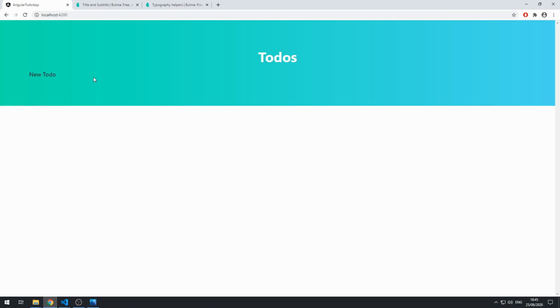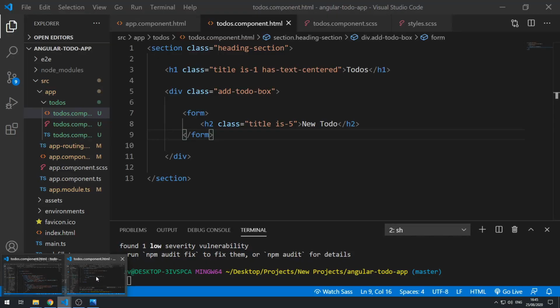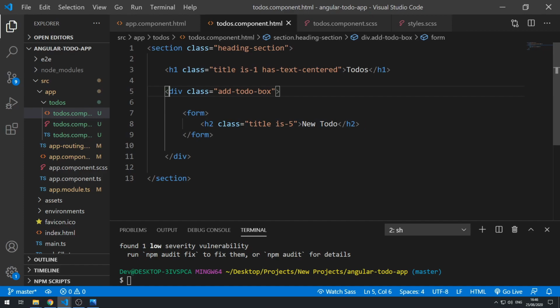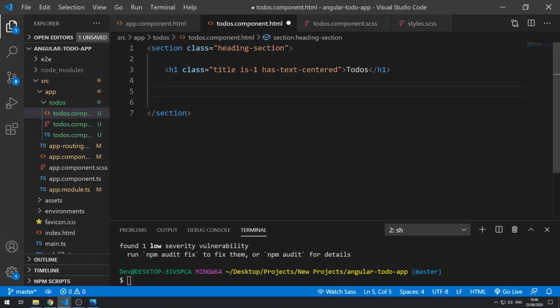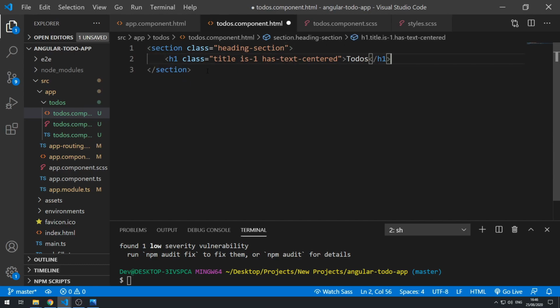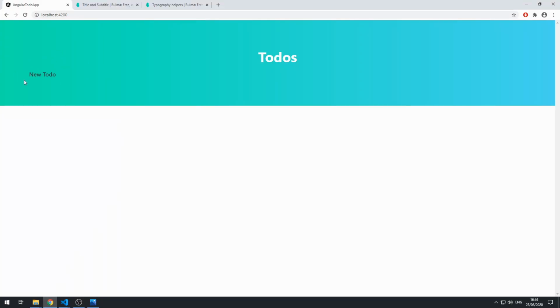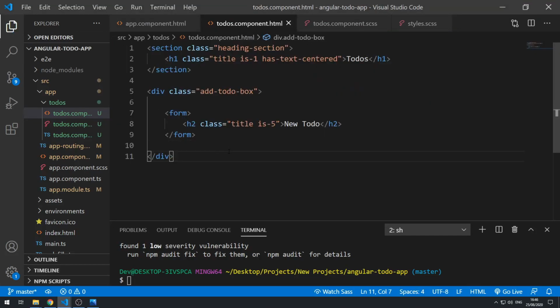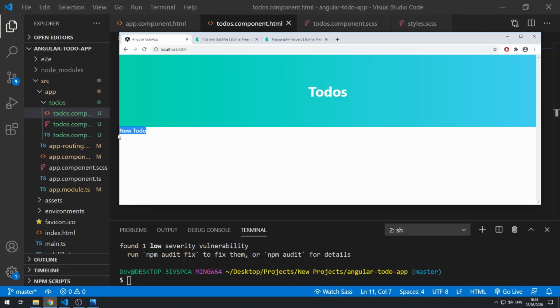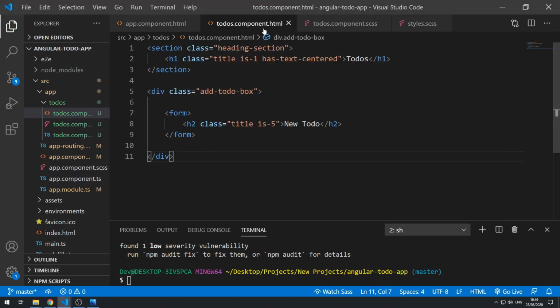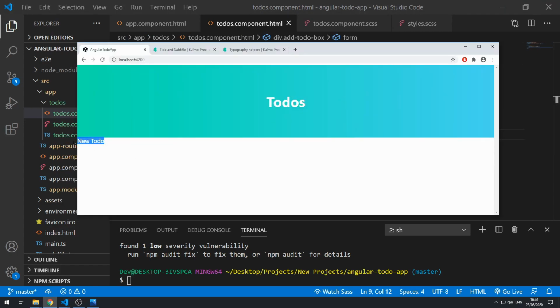do here. Actually, let's go back to the template here. Let's actually move this outside of this heading section. Let's paste that back here. Okay, so we want this to be outside, because currently before it was inside this section here. We want it to be outside. So if we save this and then go back here, it's now outside, okay? Because I moved it outside of the heading section. Okay, so here, now we have this.